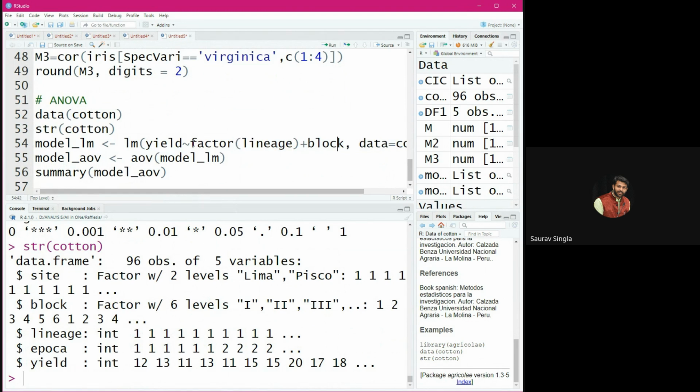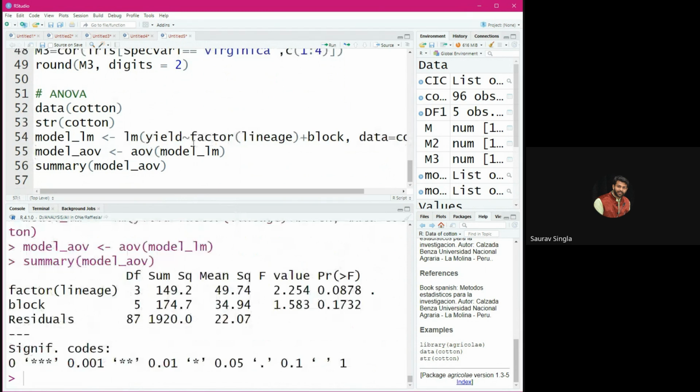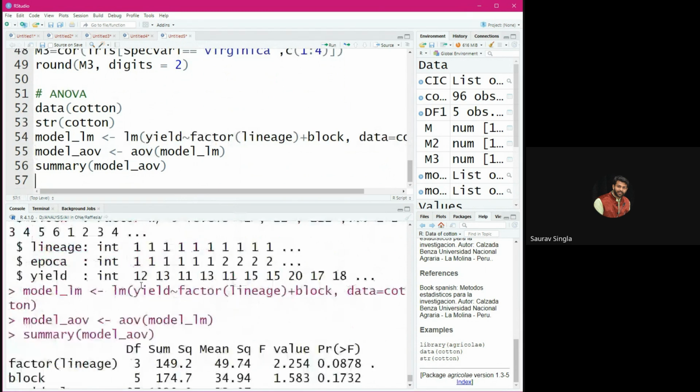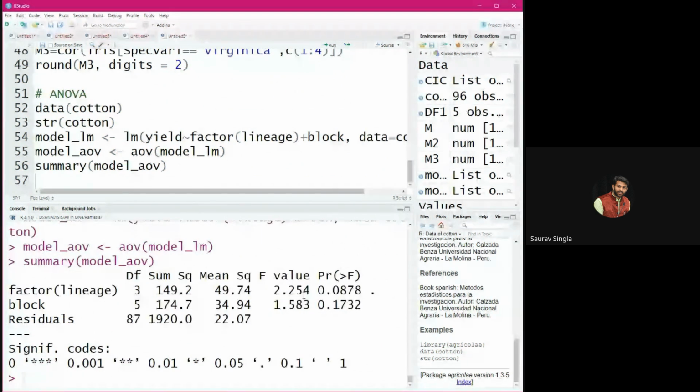You use lineage as a factor, and now you can see this has 3 degrees of freedom. Earlier it was showing only 1 degree of freedom because it was counting it as a numeric variable, and it was coming out at 0.02 significance, but here, properly taken as a factor, we can see it is not significant.